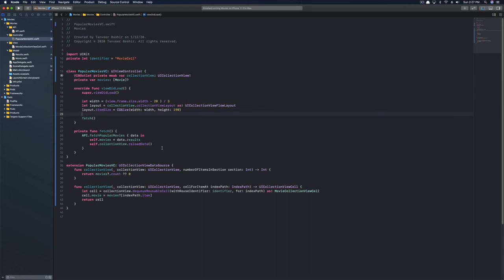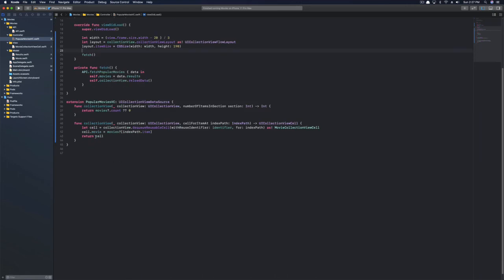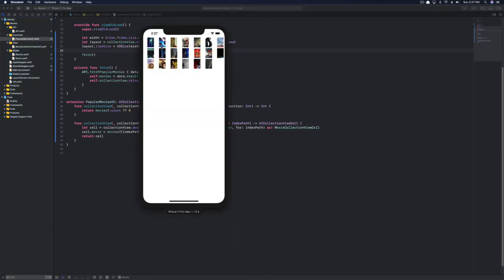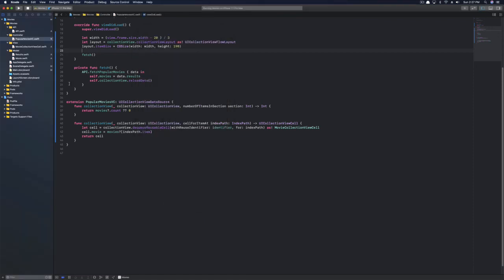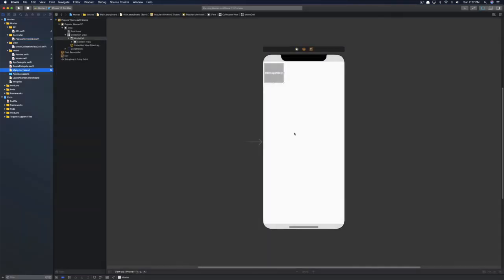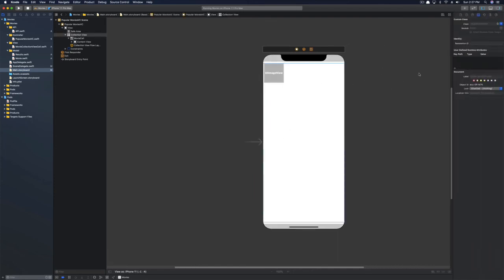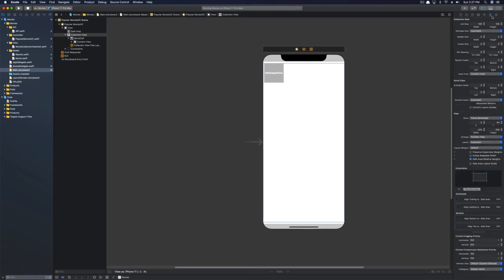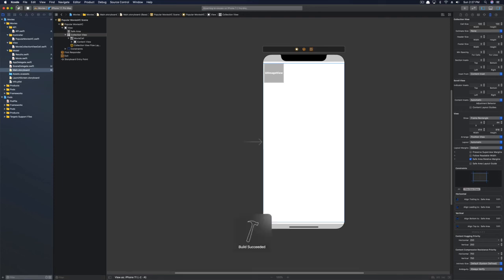There we go. Okay, if we run this now, apparently we're saying, hey, we need 3 columns. See how this is 1, 2, 3, 4, 5, 6, 7, 8 movies, and we can't really tell which one is which. So now we need to go to storyboard and fix that. First and foremost, click on the collection view, go to this ruler thingy right here, and this automatic, you have to change it to none. We don't want this to be automatic. And then stop and run the app again.